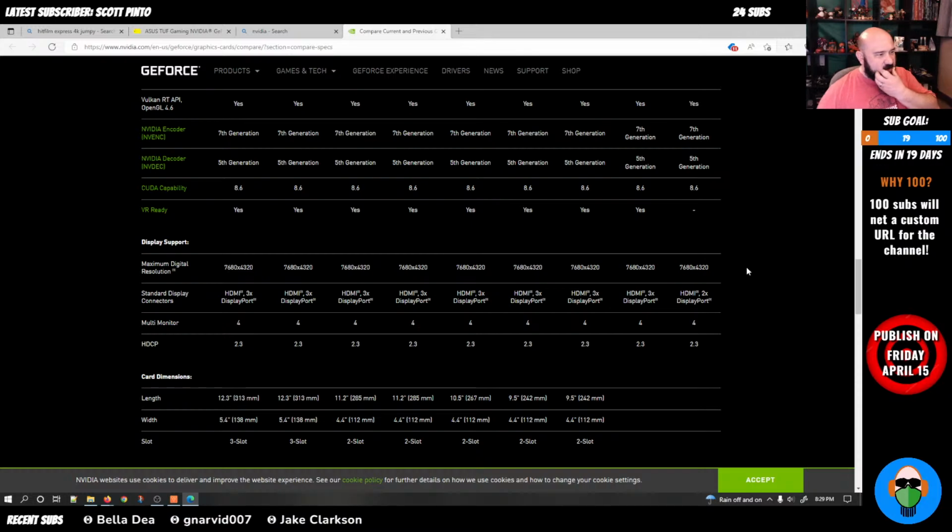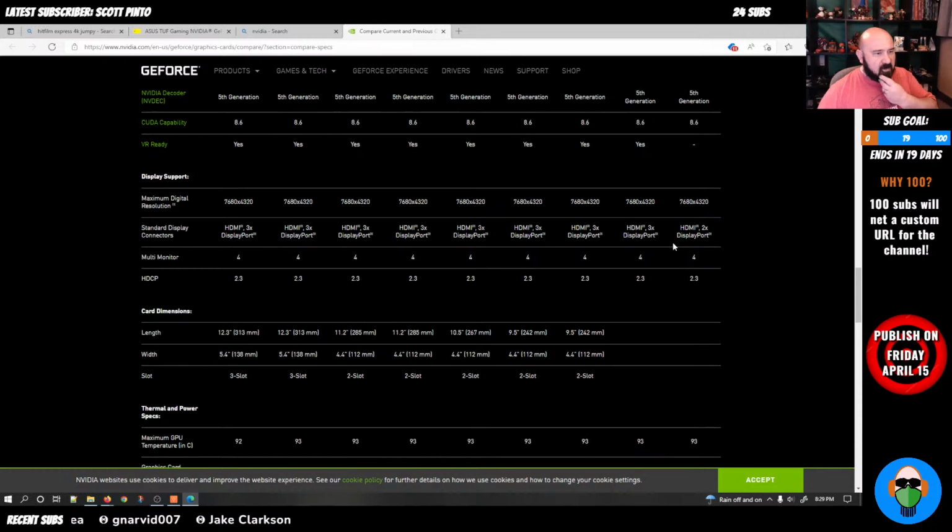So max resolution, standard displays, HDMI, 3 DisplayPorts. It's good. I'm a much bigger fan of DisplayPort than I am HDMI, mainly because with DisplayPorts you can daisy chain your monitors, so you can have one cable coming out of your graphics card going to monitor A, and then another cable going from monitor A to monitor B, and you can daisy chain several monitors together.